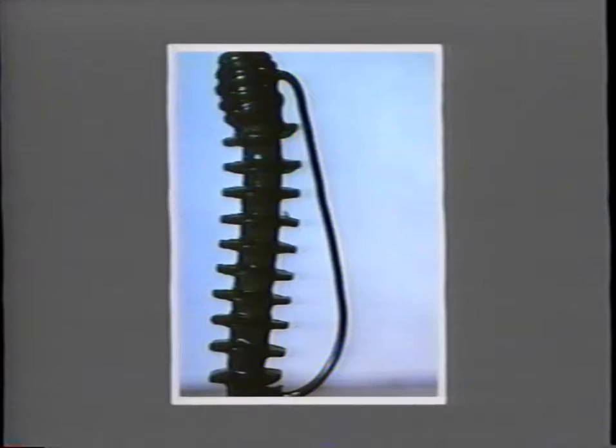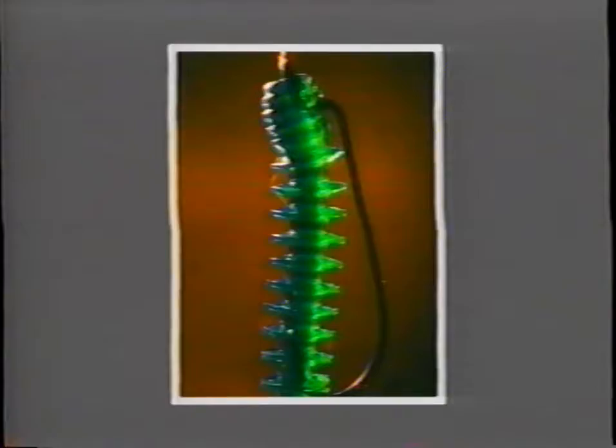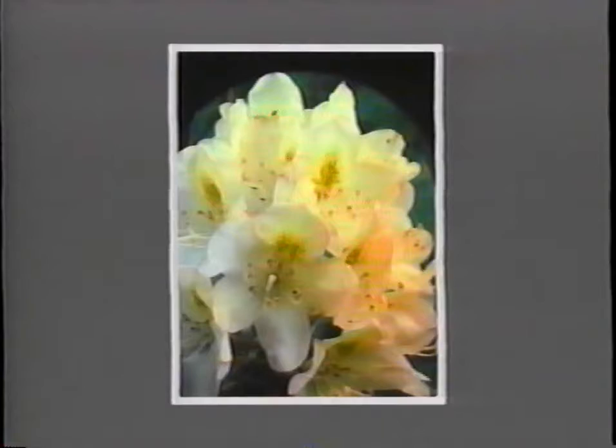Ordinary objects can look very different depending upon whether you shoot them with front light or back light — for example, a plastic fishing lure. Fall foliage is especially stunning with strong back light. Remember, meter on something important that's light and in color. Don't put your camera away just because the sun isn't shining — on overcast, even rainy days, colors are enriched. Light subjects such as laurel or rainbow trout show their subtle colors when no bright, glaring light hits them. Even fog can be used to create a pleasing photograph.